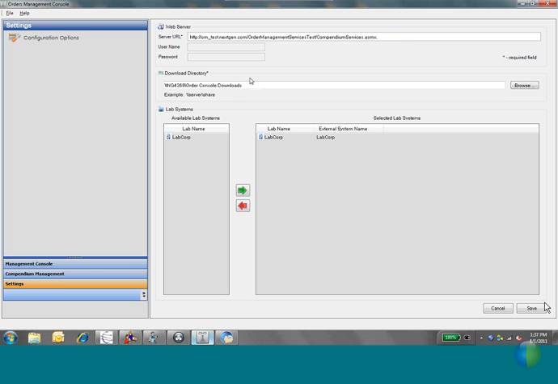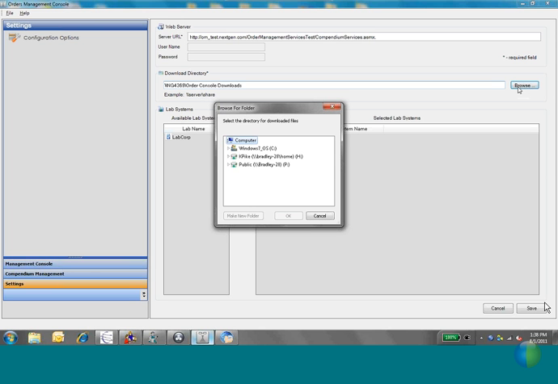But what you're going to need to do is create a folder to download into this directory. And the folder itself needs to be on your server, and it needs to be a shared folder. And that gives you this, in the example, on your server and shared. But you can create that folder yourself and browse to it if you want to.